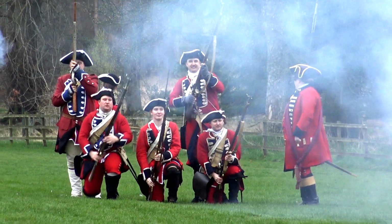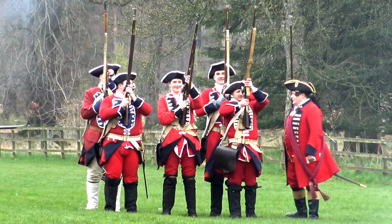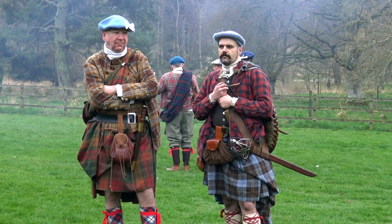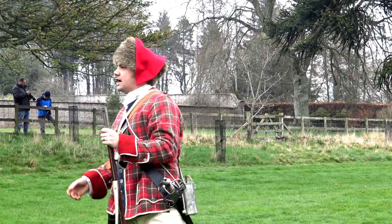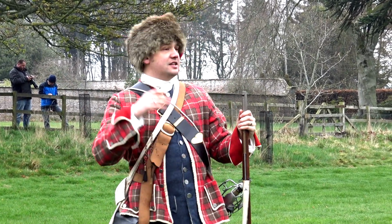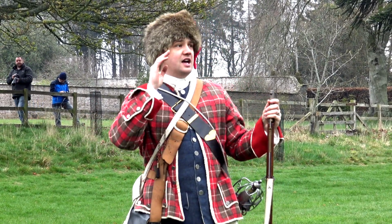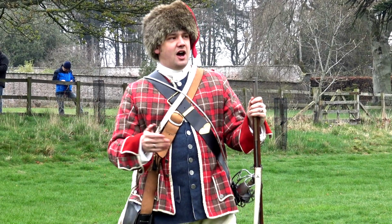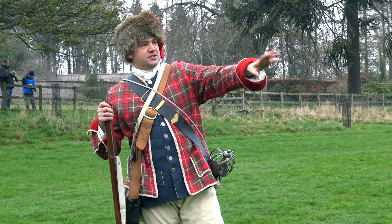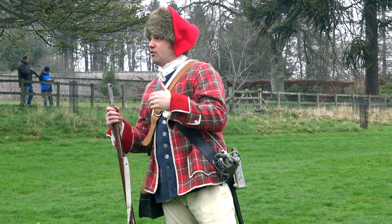It was really crucial in 1745 that the Jacobites had control of this area. They had to control the northeast of Scotland, because this was some of the richest recruiting ground for the Jacobite army in Scotland. We often think of the army as being exclusively Highlander, but actually the majority by the end of the war of the Jacobites were Lowlanders from the east coast and the northeast. And that's because of the strong Episcopalian tradition that was still very much alive up here. And they would have been dressed slightly differently to the Highlanders in their normal poses. And you can see the mix of dress there, some in the great plaid, some in breeches and hosen, like you would have seen around this area.